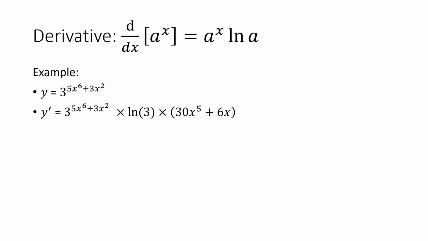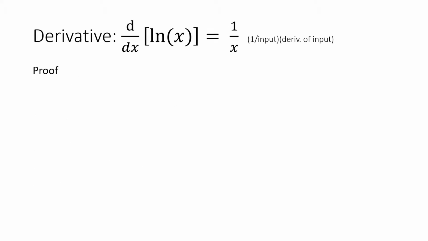Now I want to go over one more thing. Many of you have probably noticed that e to the x is also an exponential function. So therefore, the derivative law for any exponential base should also work for e to the x. And that's true. Let's demonstrate this. So remember, the law is itself times the ln of its base times the derivative of its inside. So when we do that, we get e to the x times ln of e times 1. And what is ln of e? Well, that's equal to 1. So yes, this definition can also be used for base e, except since ln of e is always equal to 1, it usually isn't written.